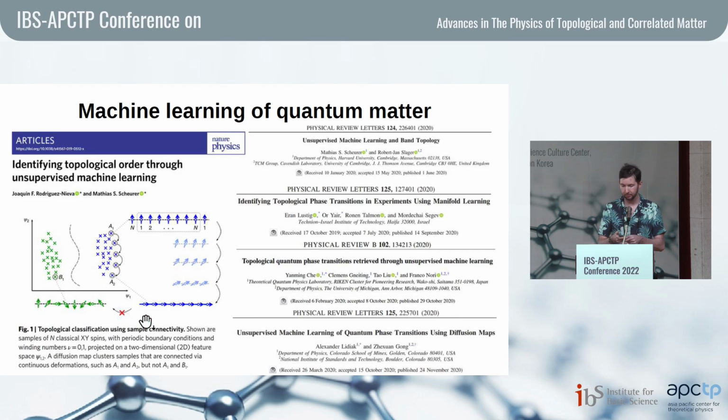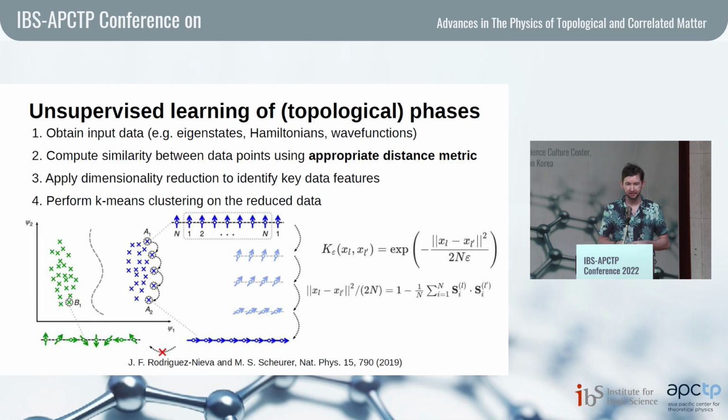So one example from this earlier Nature Physics paper. In this paper, they were analyzing phase transitions in a classical XY spin chain. So in this case, the data set corresponds to ground state spin configurations, which are illustrated here for a ferromagnetic phase and some kind of spin wave phase. And so in this case, one natural choice of similarity measure might be the overlap between different spin configurations, which is given by this dot product between the spins.